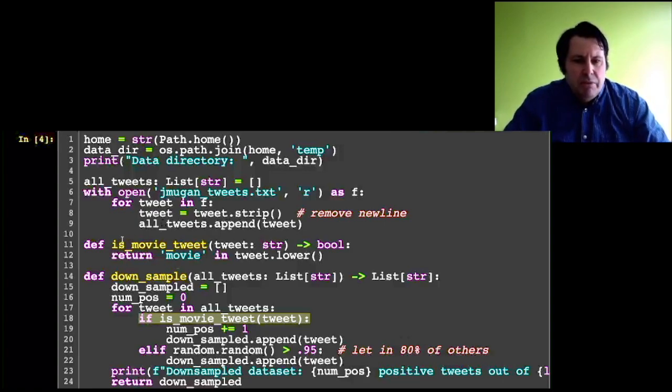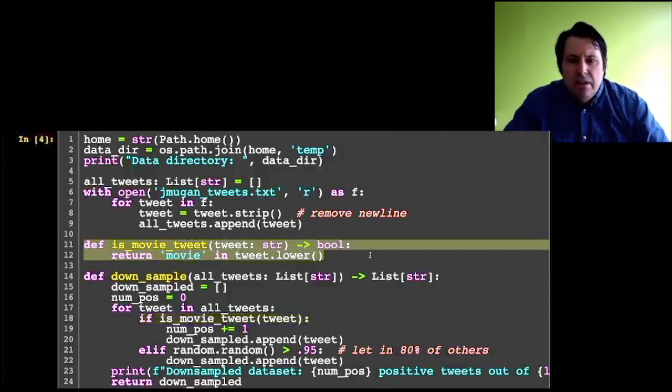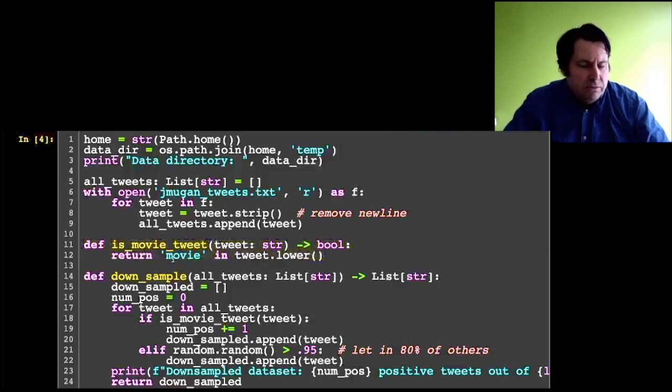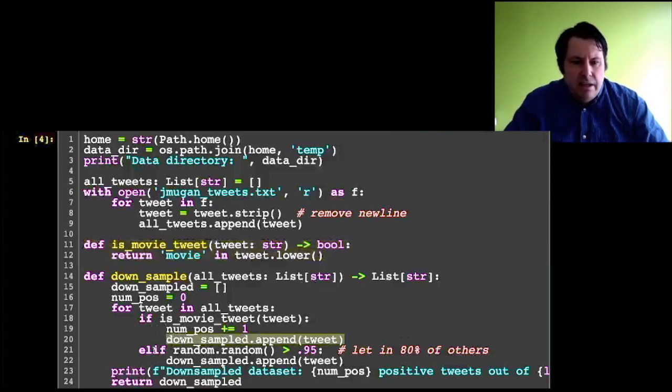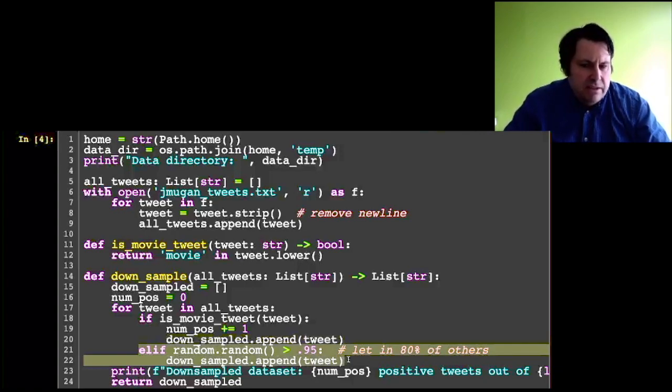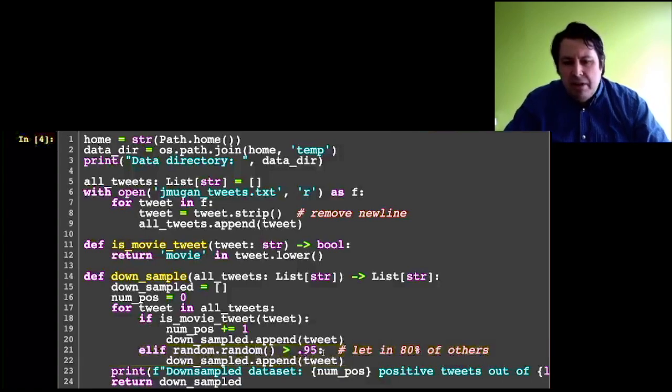But we just do the simplest possible thing: movie tweet returns a bool, and just says, is lowercase movie in the tweet? Lowercase, because, of course, we're just demonstrating. If it is, add it to the data set. And if not, only add the tweet to the data set with probability 0.05, if random.random is greater than 0.95.